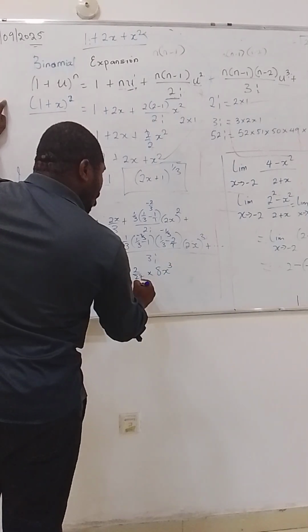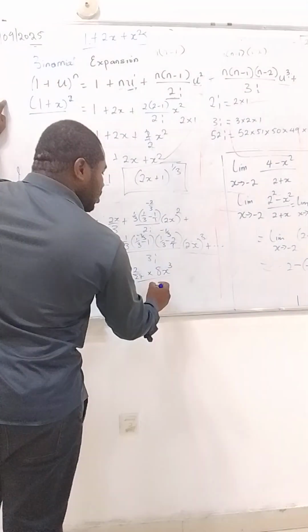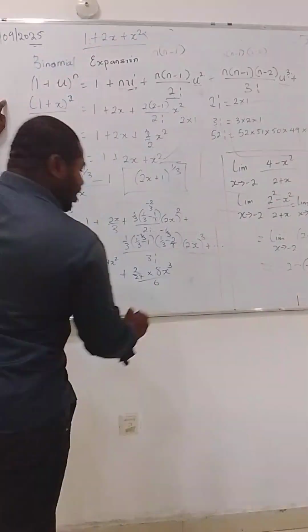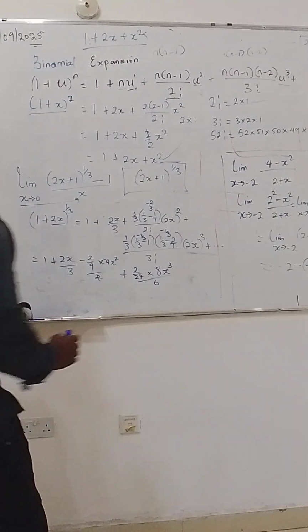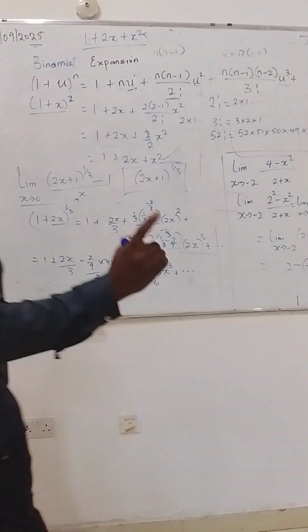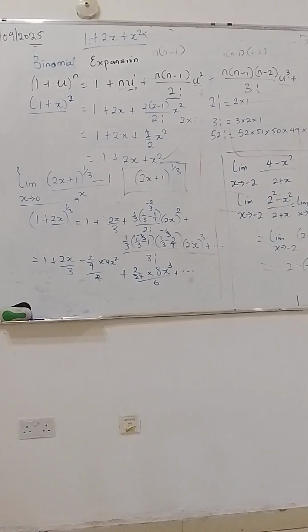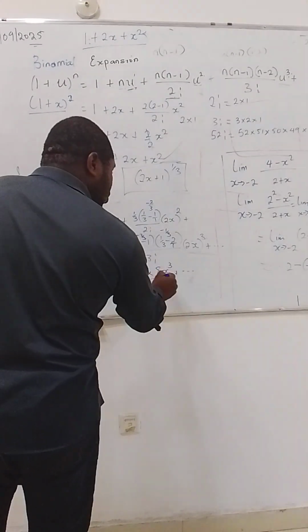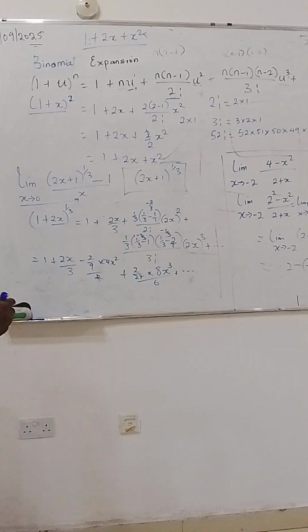8x cubed upon what? 3 times 2, 6. Upon 6. Fantastic. Right? But now, see where we're heading to. Now, remember the expression we have. How many 2 come to that? That 2 come to that 6. We don't know. You can cancel this. But just remember, look at where we are going to.